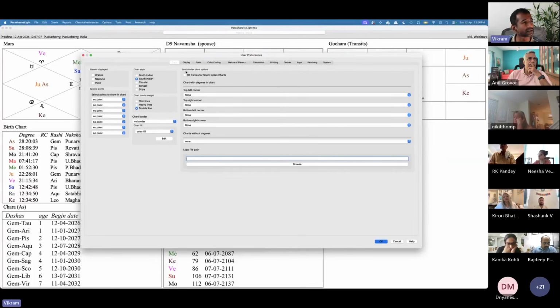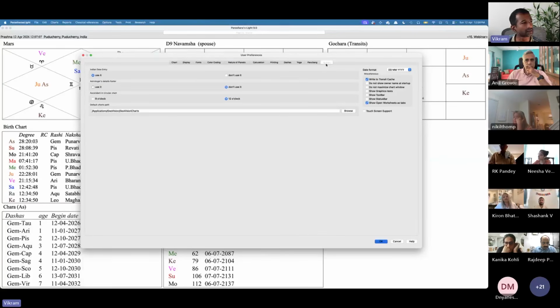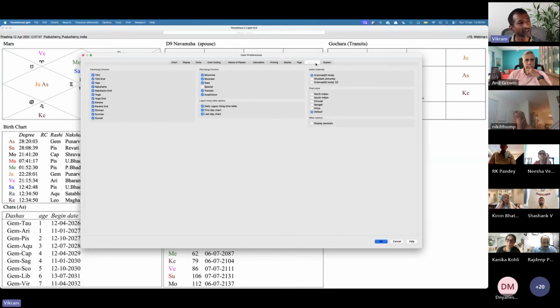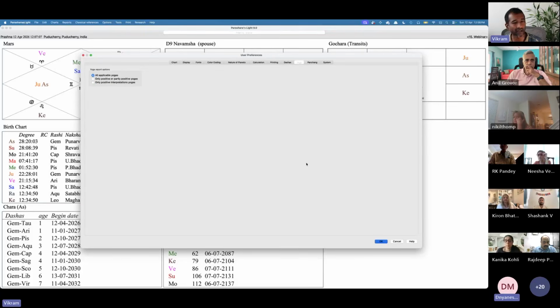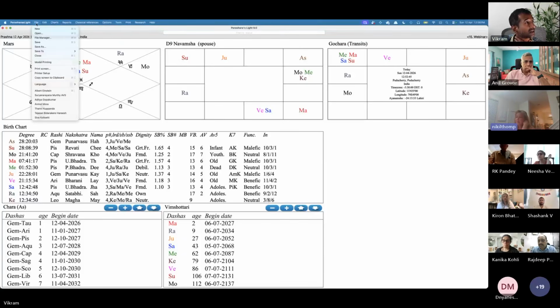Maybe we can take this offline, ma'am, or you can contact Shalini. The language is in the File menu. Here you go, ma'am: File, Language. It says English. You must have another option. Just click on that and see if that changes the language.